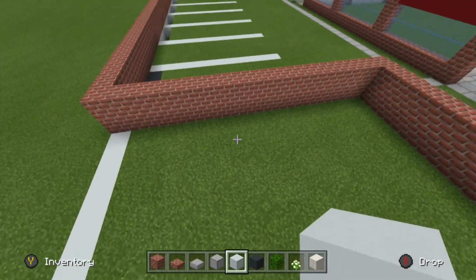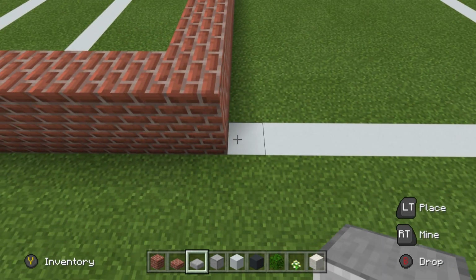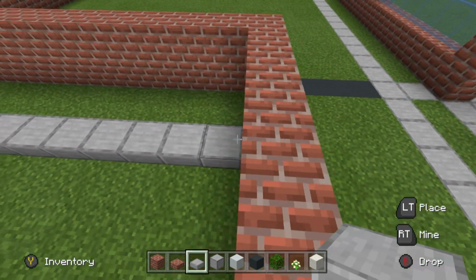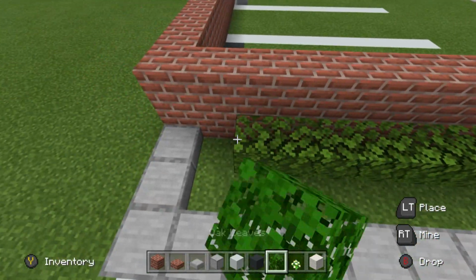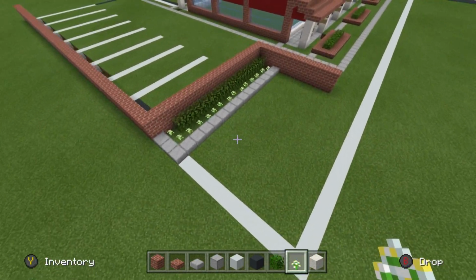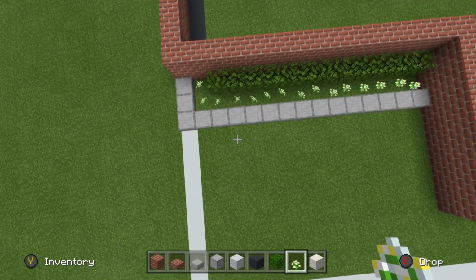And basically what we're going to do is we're going to place some hedging, and we're going to use some smooth stone, 1, 2, 3 rows, and then it's going to join all the way over to the wall here, and then we're going to have some oak leaves at the back, and we're going to place some azure bluettes inside there. So just make it look a little bit nice. And then we will just have some conventional car parking spaces.